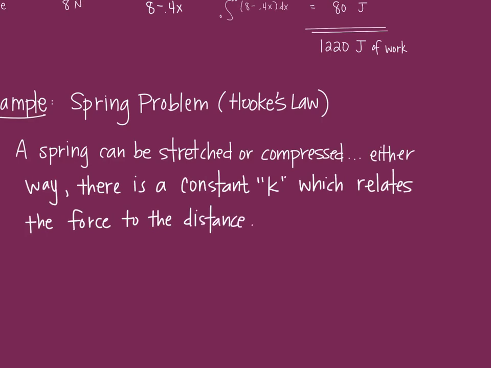Now there is no one single universal constant like pi, right? Pi is a constant that works on every single circle. Okay, doesn't matter. The constant here is unique to the spring. Every spring, depending on what material it's made out of, or the tension of the spring, has its own constant. Once you know the constant for that particular spring, that will work for that spring whether you stretch it or compress it. But if you moved to a different spring, you would have a different constant for that spring. So that's why we can't give it an actual Greek letter or anything. We just call it K.